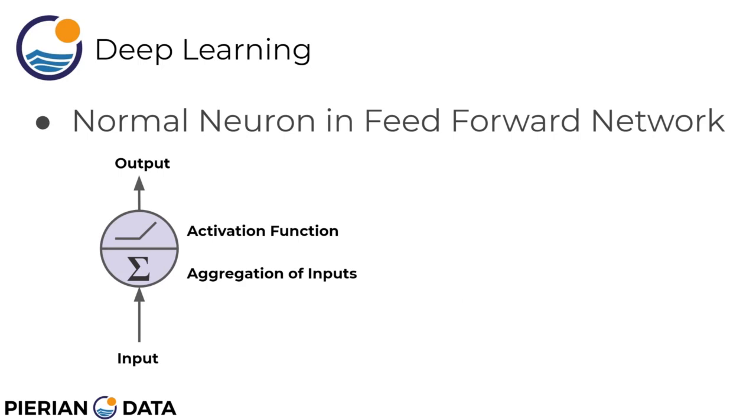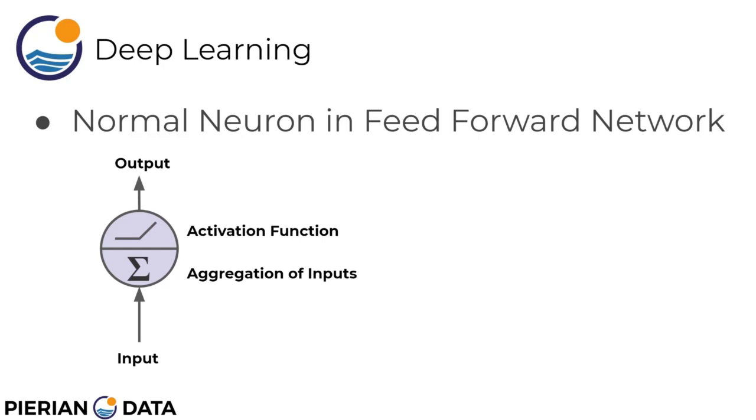So let's take a look at just a normal neuron in a feed-forward network. In a normal neuron, we have inputs, so that will be a batch of features. In our case, when we're dealing with sequence data, that would be something like some little batch of sequence in the sales data, or some little batch of sequence in an audio file. And so we have that input coming in, and often it's an aggregation of inputs, especially if this is some hidden layer or some hidden neuron. So we have an aggregation of inputs, and then we have an activation function, and then the output. That's how a normal neuron works.